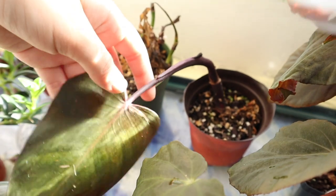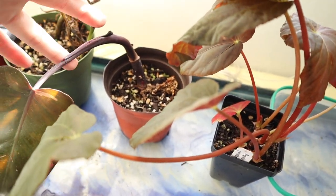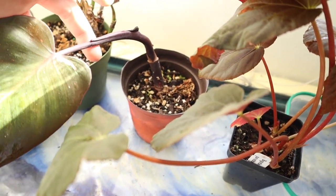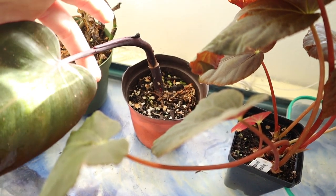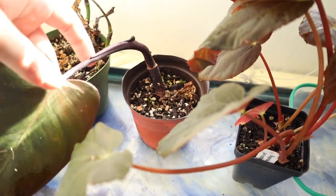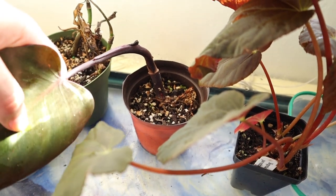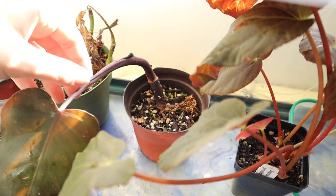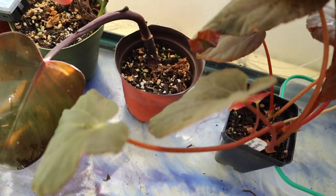This used to have like four really healthy leaves and good roots and stuff. And then I put it in a cache pot and just accidentally overwatered it, and it just didn't have a strong enough root system to actually take up the amount of water I gave it. So it was sitting in water too long and it started to get root rot. So I had to go in and trim the roots. Some foliage died, the pink parts died. And then it has this new leaf.